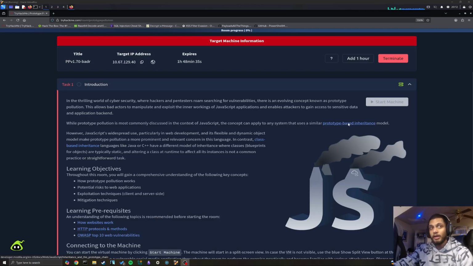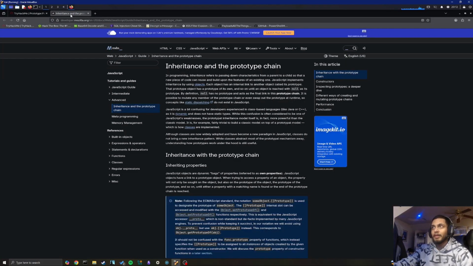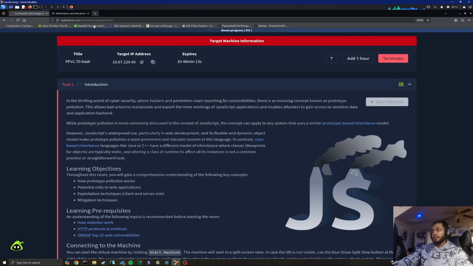If you asked me to do a hello world in JavaScript, I couldn't tell you how to do it. I am familiar with Java. I am a little bit familiar with C++. I know some Python. JavaScript, though, very not familiar. In fact, I don't even know what this prototype-based inheritance model is.